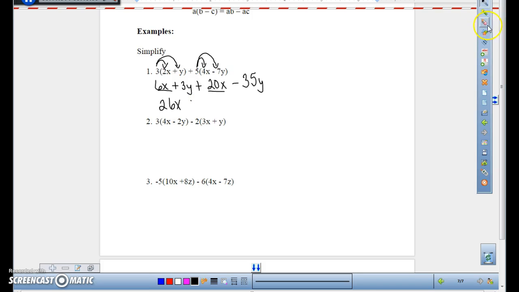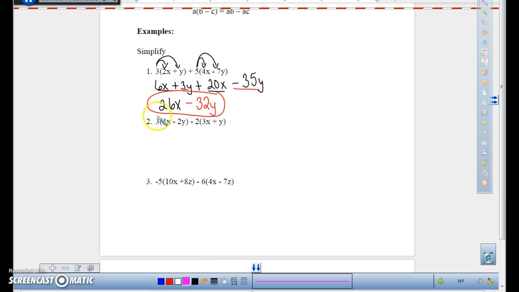And then let's wait to put our sign there because you'll see why in just a second. So we have 3, we'll change colors for this. You have 3y minus 35y. So you type in your calculator or do it in your head. 3 minus 35, and you get negative 32y. So then you'd be minus 32y, and that would be your answer there. Now again, I can't combine those because those are not like terms. X and y are not the same, so I can't just add those together. So let's go down to the next one.